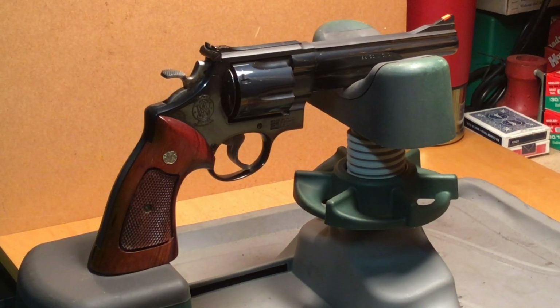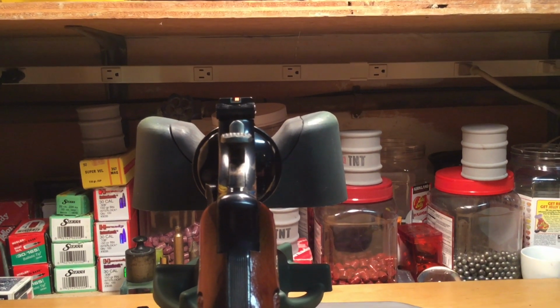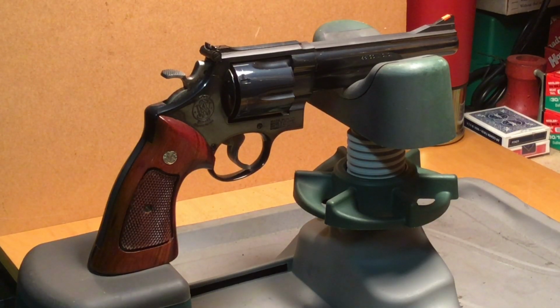Shooting from a rest or sandbags was made popular when scoped rifles came into existence and became more popular because shooters couldn't use the scopes and work with a wobble as well. Same reason why scopes aren't used in NRA bullseye shooting, because of the wobble. It became very popular to zero scopes and shoot groups from sandbags or rests. But what's happened is the concept of shooting from a rest or sandbags has more or less taken over, and so every one of the shooters out there is being sold a bill of goods that that's the only way that we can tell if a gun is accurate or whether ammunition is accurate or not, by shooting from a rest or sandbags.